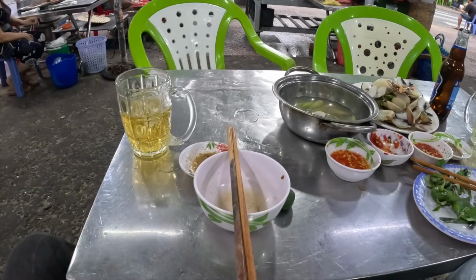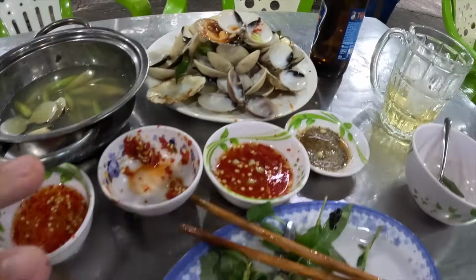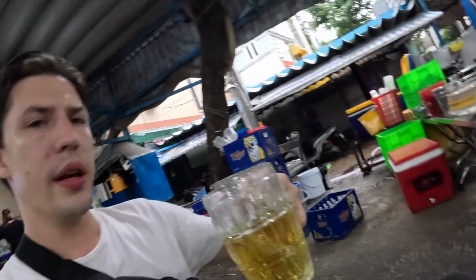Damn. Yeah, I think even though there's a lot of dirt on these clams, they're still good. They just need to wash them a little bit, that's all. Done, guys. Cleaned out the clams and the scallops. Now waiting for the shrimp and a couple others. But I'm still good to go. That was bomb. The clams with the lemongrass. I don't think there's a better combo than that.